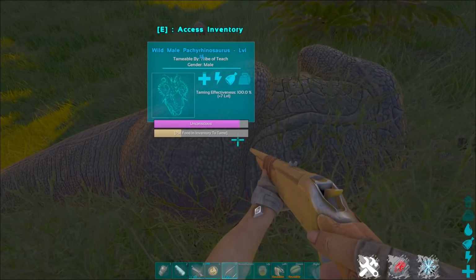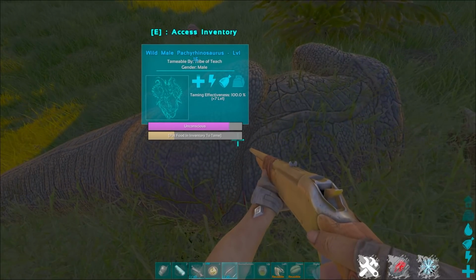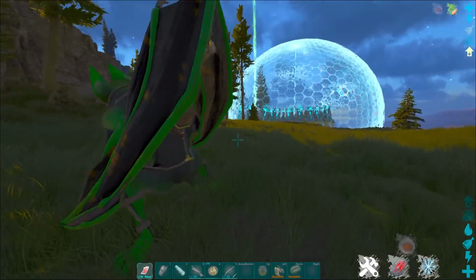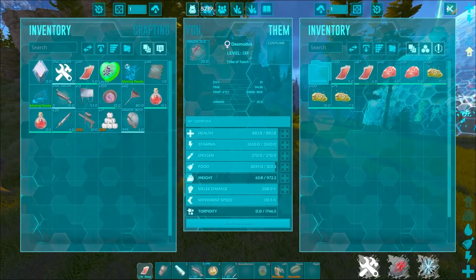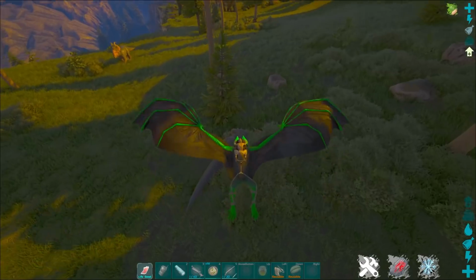Now you have to have food in there for it to actually work, but it is a huge boost in the ability to tame something. Just an instantaneous boost, which is crazy. You can only use one. Unfortunately, you can't use a whole bunch nearby, otherwise that'd be super broken. So that's kind of a benefit, a small benefit, but a benefit.